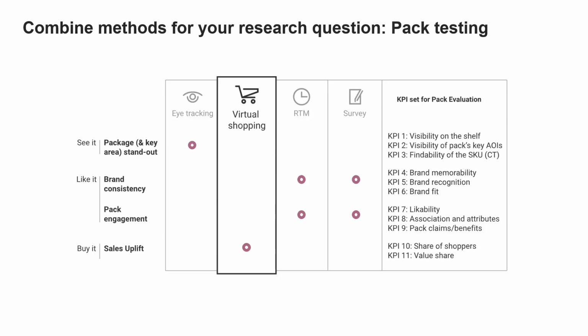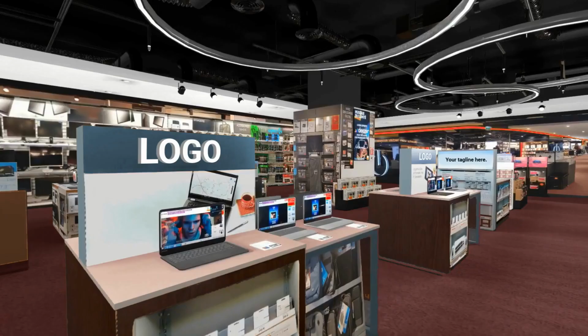Speaking of other areas of research, there are some virtual environments that are not strictly used for making purchases in front of a shelf, but we use them for a more complete store experience. Yeah, so you're right. Aside from testing only shopping in front of a shelf, we can utilize virtual environments to test different marketing materials and their impact on sales. So for example, we can test different versions of a poster on a wall of a coffee shop and see which had the most significant impact on sales.